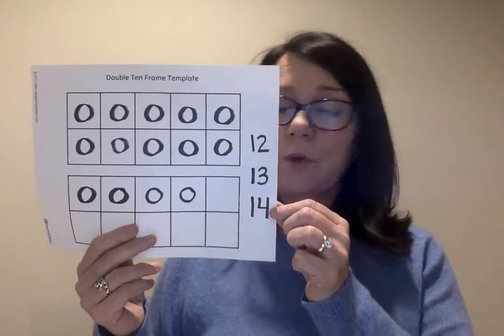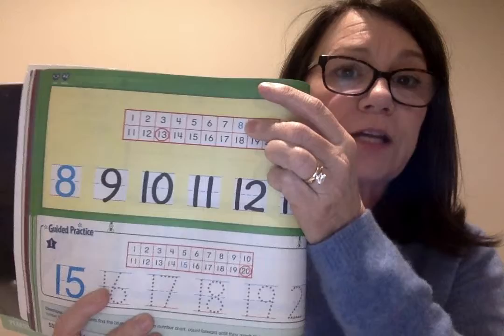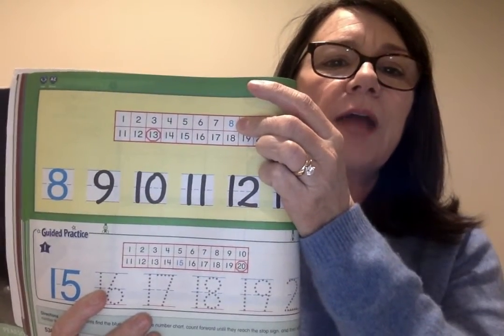So that's what you do on your first page. Then you're going to open up to the second page. And what they're going to have you do as you work your way through is they're going to show you a number. Let's see if we can look really closely and you can see. I don't know if you can tell, but 8 is blue. That is your starting point. So they're going to have you start with 8 and count up, and you'll see that your ending spot is 13. So that's the way it's going to look.